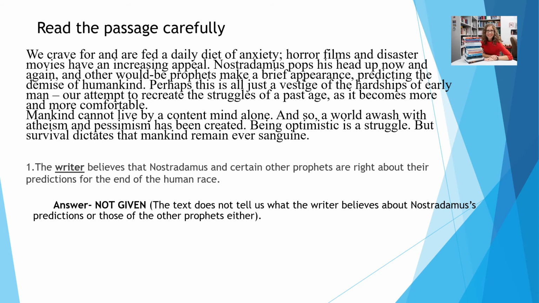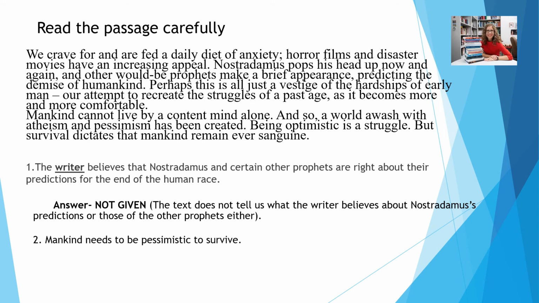Let's take a look at the second sentence here. It says Nostradamus pops his head up now and again, and other would-be prophets make a brief appearance, predicting the demise of humankind. Now, it does match with what the statement says, but here there is no mention of the writer, and that's the reason the answer is not given.